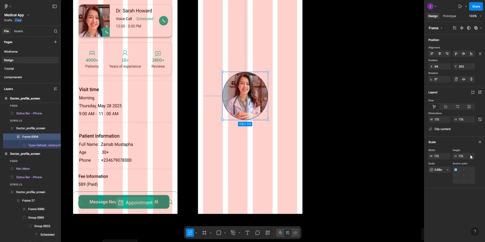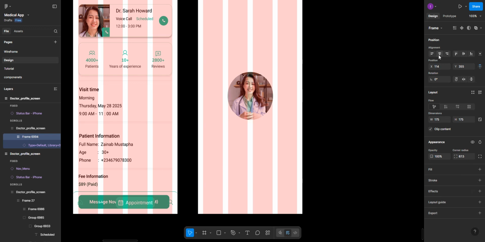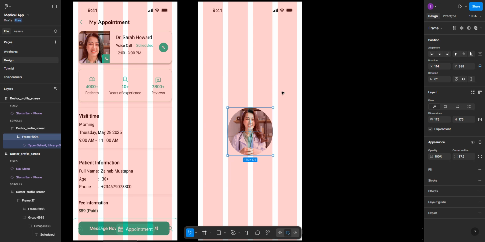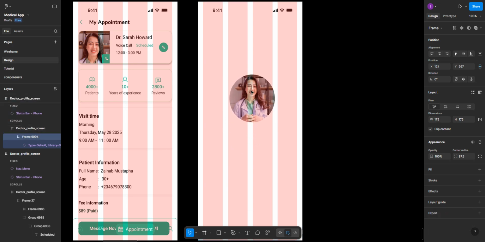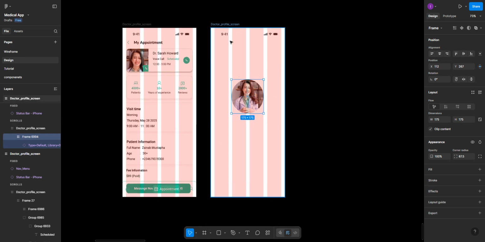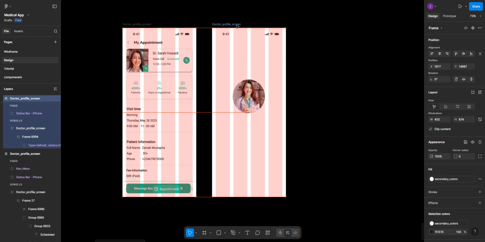So we can now go back and remove the stroke and position it into the middle of the frame. Let's take it up a bit. I hope it's in the frame. Let's make sure it's inside the frame.